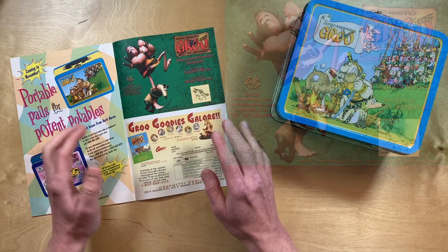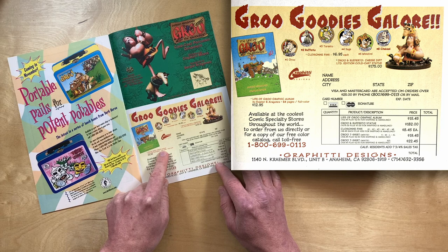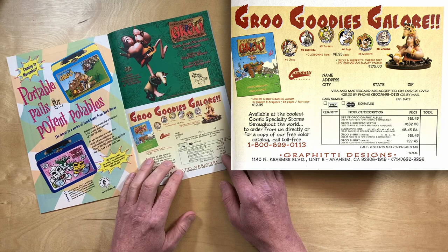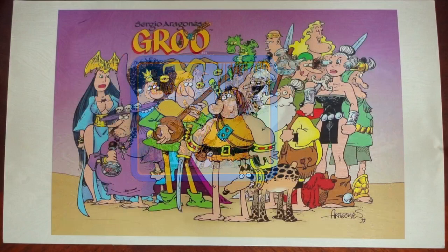Wow. And then down at the bottom here, Graffiti Designs is selling these Groo pins. And of course, the cheese dip statue, The Life of Groo. They call it a graphic album, maybe graphic novel, whatever. It was a great time for some Groo stuff. Get yourself a Groo t-shirt. Super awesome stuff happening. The turn of the millennium when you're collecting Groo stuff. And I mentioned the postcard. Let's take a quick look at the postcard here. We've got the image from the back of the lunchbox.